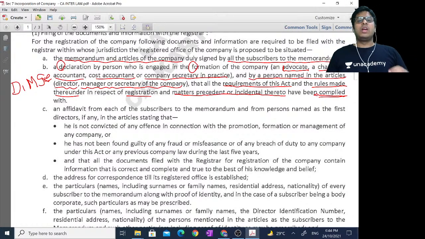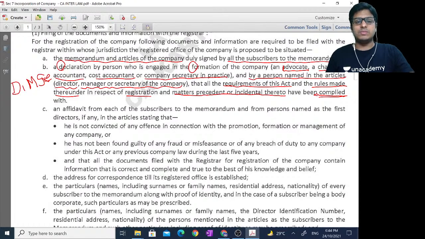Clear till here? Now the next is a document called an affidavit, as you can see here. An affidavit is a document that you give, and in that you say the truth. You cannot lie in that. If you lie, it will be contempt of court. It will be something wrong. So in an affidavit, you cannot lie. You have to say the truth. If you lie, there will be a big punishment.